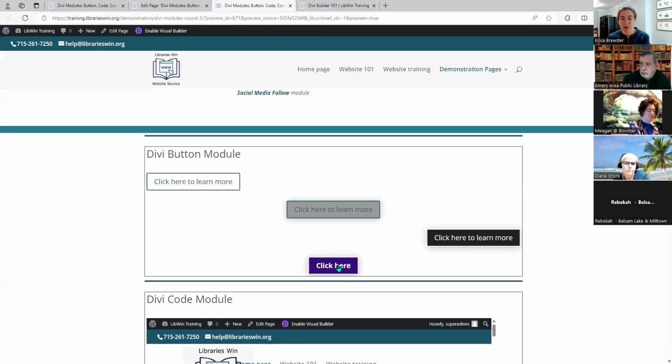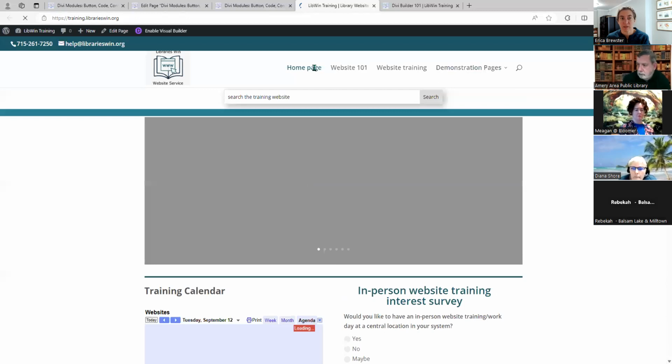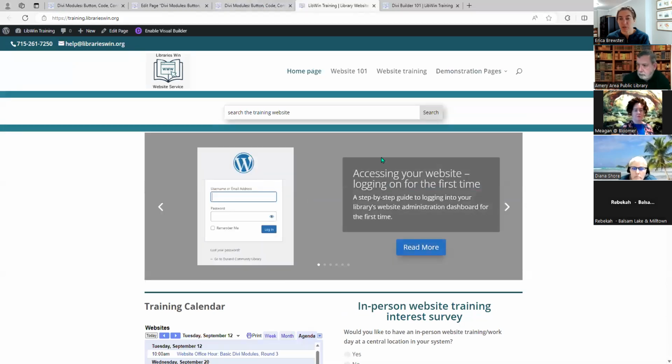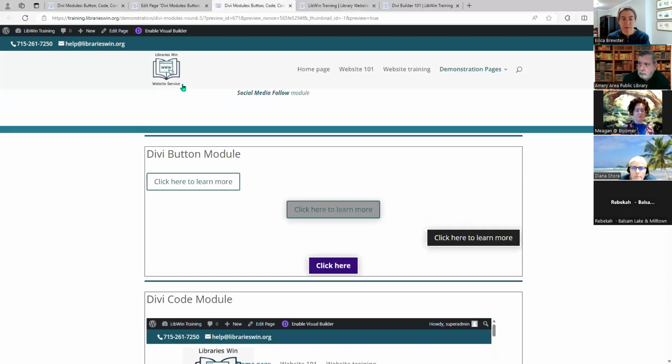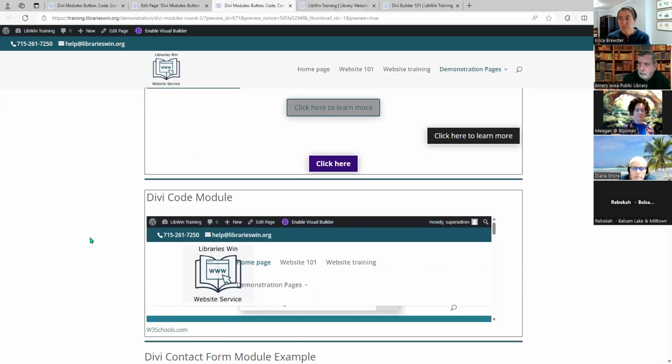And now I've got my purple click here button with a gear icon, and instead of the default arrow icon that pops up when you scroll over it. You can also change some of the motion behaviors as you do that. And when I click on the click here button, it's going to bring me to the home page because I set that up to the home page link. Any questions on buttons?